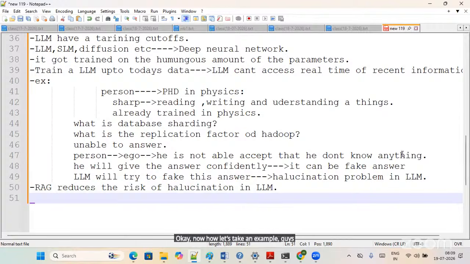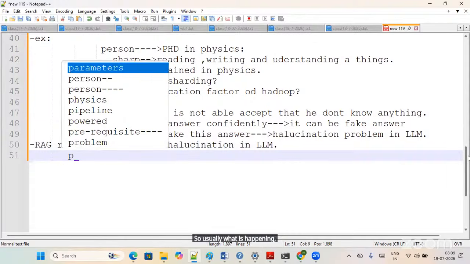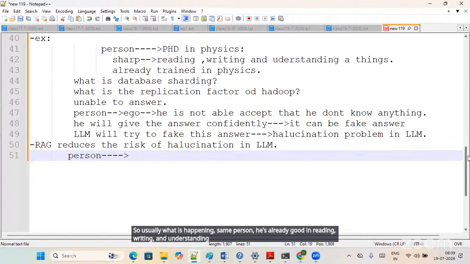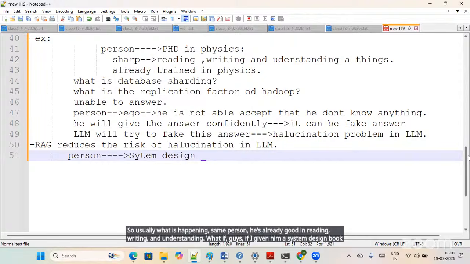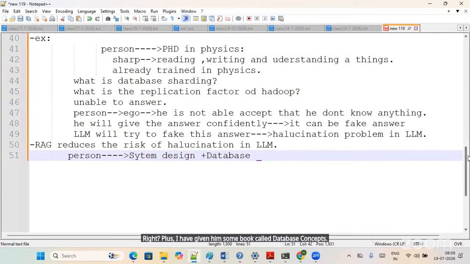So usually, what is happening? The same person is already good in reading, writing, and understanding. What if, guys, I give him a system design book, plus I give him a book called database concepts? Now I'm telling him: do one thing.